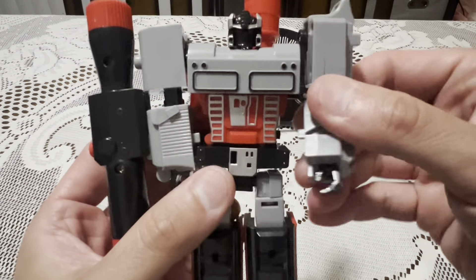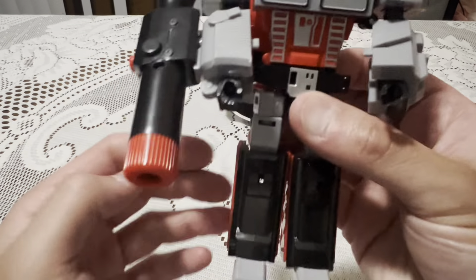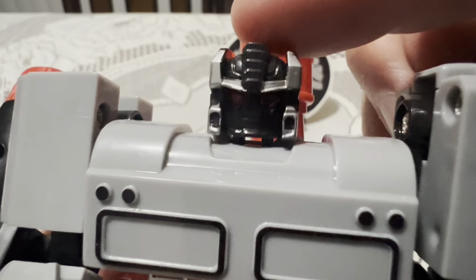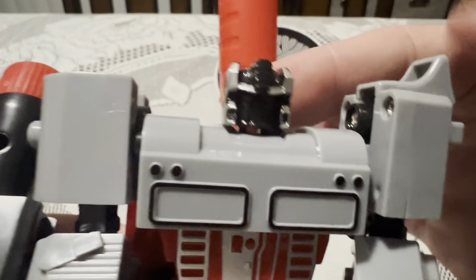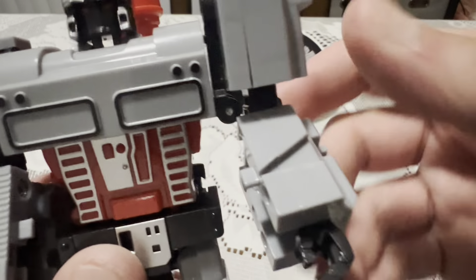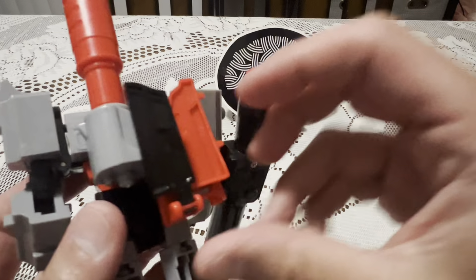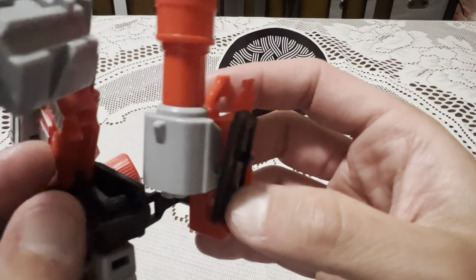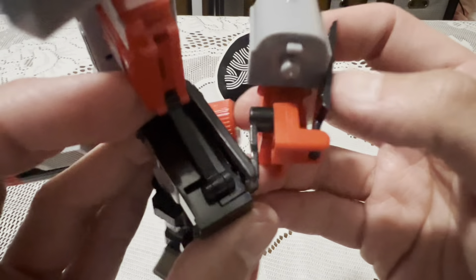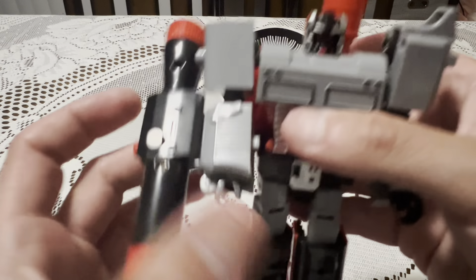Here is the figure — man, this thing is so weak and wobbly, as you can see, and it is a mess of a toy. Cool, but a mess. First of all, the head — Megatron's head is a little different, and they painted it black when it's supposed to be gray, his face is gray. The cannon part they kind of got — there's a gimmick to the cannon part and I'll do that later. This is where the thing is weak; this piece always falls and he always gets loose right there.